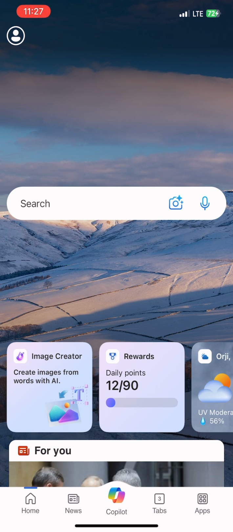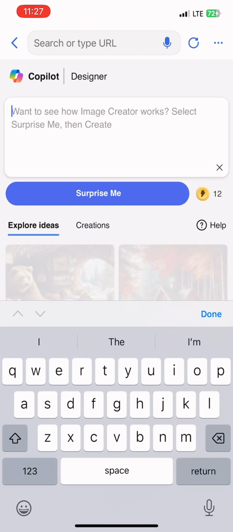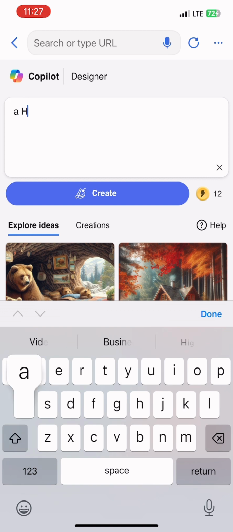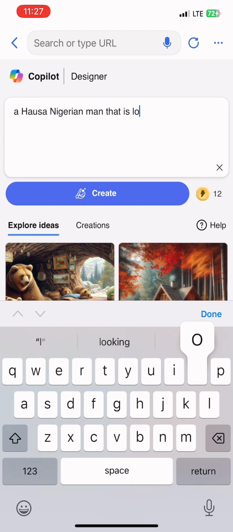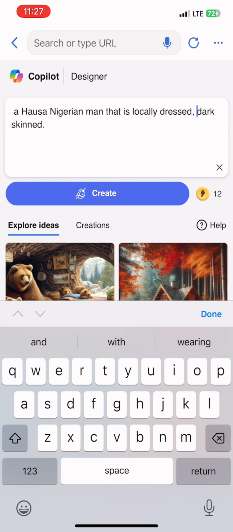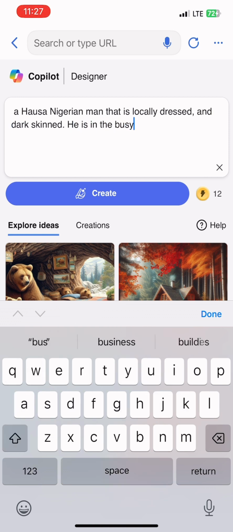Then you click on image creator. You see that first option down there? I didn't say search. Image creator down there. Can you see it? Click on image creator. Then type the prompt that you need. Explain what you want. Type out your prompt in details. I will always emphasize, give lots of details of what you want. Angles and everything. When you're done, you click on create.